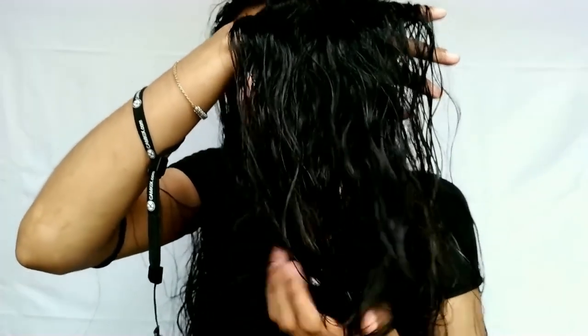I usually have a hard time getting the waves into my hair because I do a lot of heat styling. One thing I did want to say about the serum — it was made to smooth and make your hair more silky looking. It's also good for heat styling, so if you want to put some serum in before you straighten, curl, hot wave, or whatever you want to do to your hair, you can use the serum on damp or dry hair.